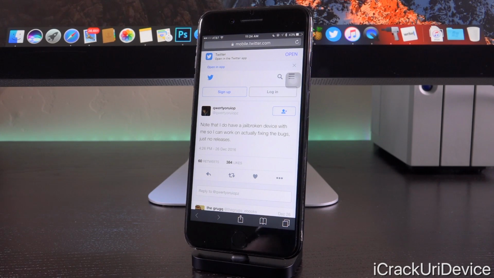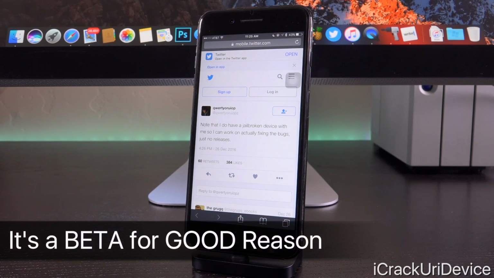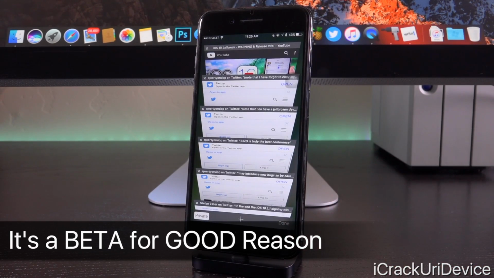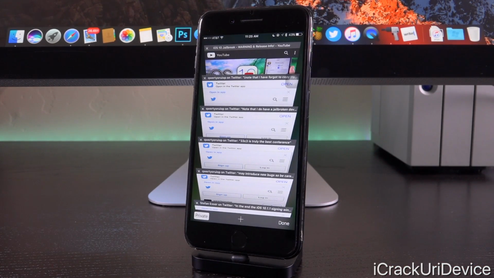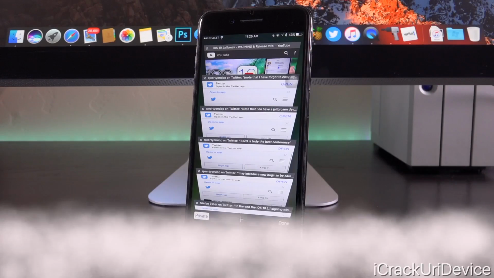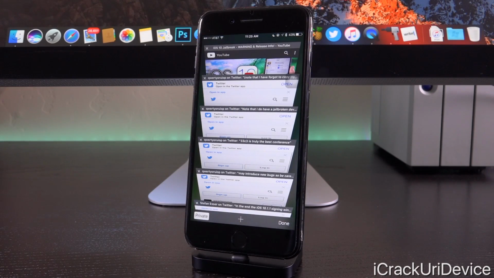I, for one, am super excited to see what this gamma jailbreak actually brings to the table, because as of now, the jailbreak for iOS 10 has been designated as a beta, and for very good reason. It's not fully stable, and it could potentially jeopardize your future ability to jailbreak. That's what so many people are actually missing. Even though, yeah, you may be able to jailbreak, and it may appear as though it is stable once jailbroken, in the long term, it could very well jeopardize your ability to maintain your jailbreak.